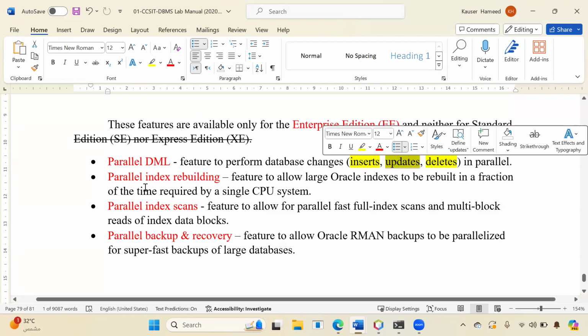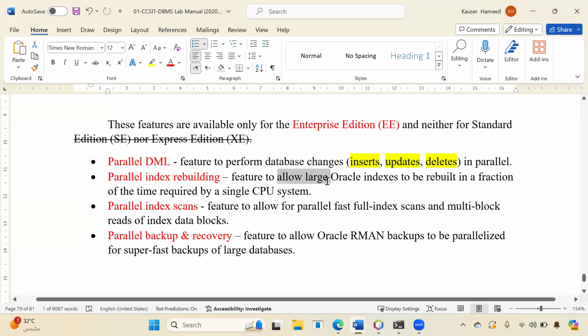Now, the second one is parallel index rebuilding. These are features that allow parallelizing the creation of large indexes, or they can be rebuilt in a fraction of the time required by a single CPU system.